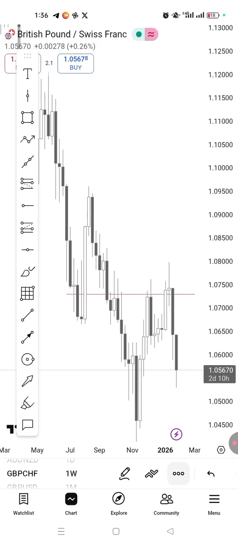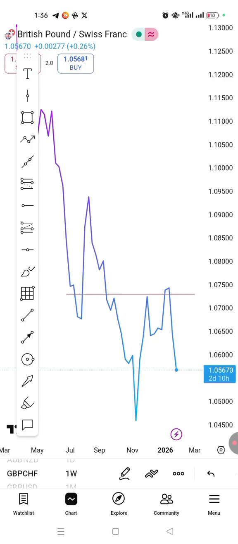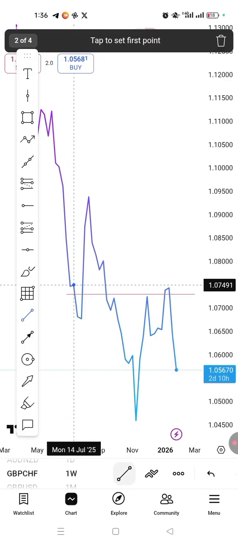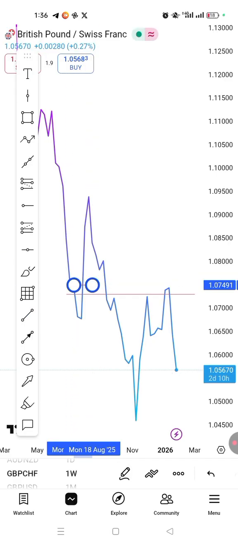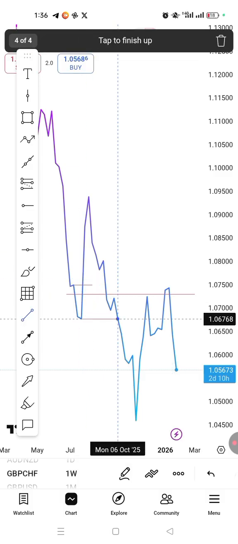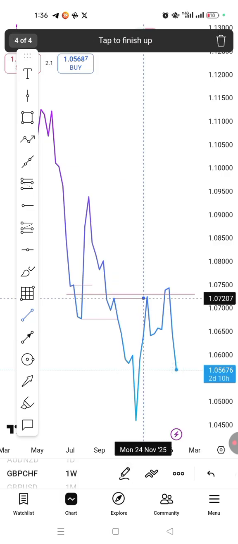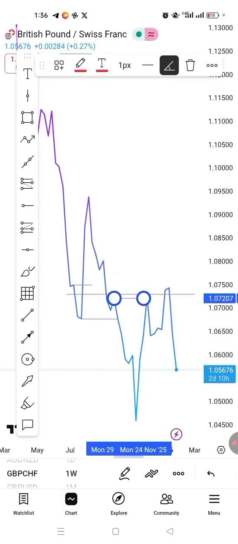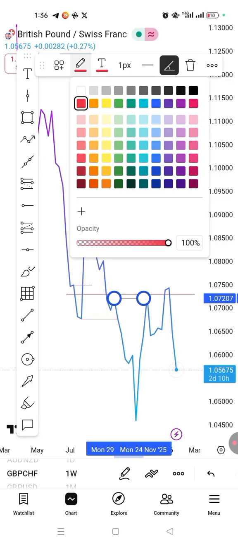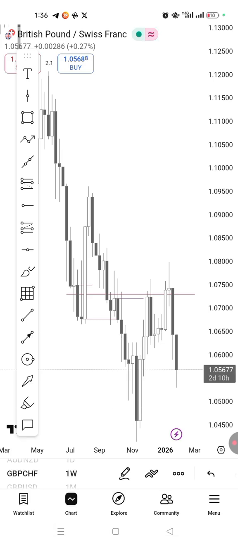Look at, very simple. Let me change my line type to line chart. If I go to line chart, what do I have here? I have a sweep here. I have a break here. I have this high here that serves as what? Liquidity. Let me mark it blue so that you'll be able to see it. Now let me change the chart back to candle. Now, when I change the chart back to candle, this is our liquidity.